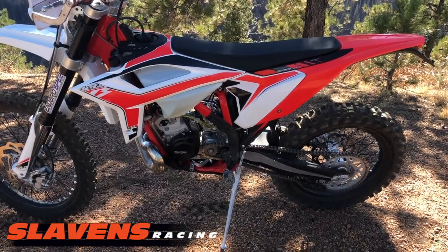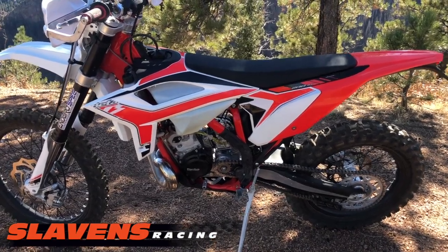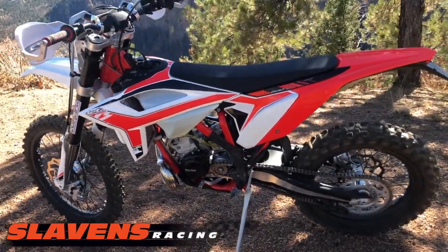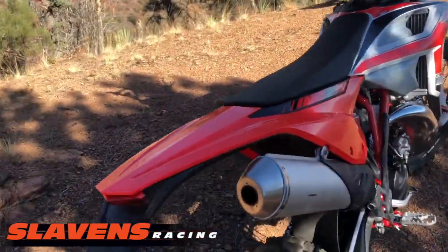And it ran nice and clean and smooth down the road, getting up here. And then on the trail, it's working great. So stage 1 is a home run so far. I'm going to hammer some more miles out today just to confirm everything. But nice little bike.